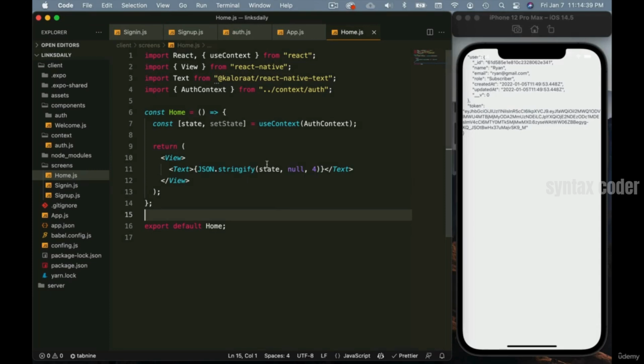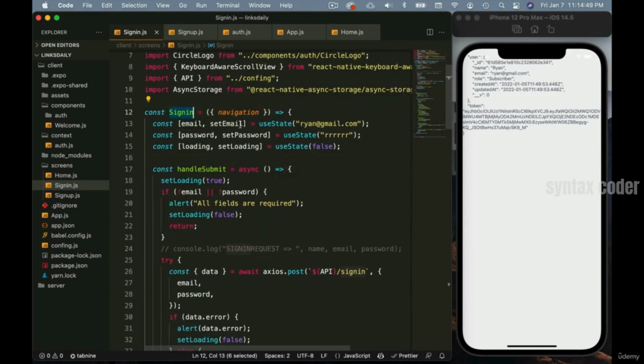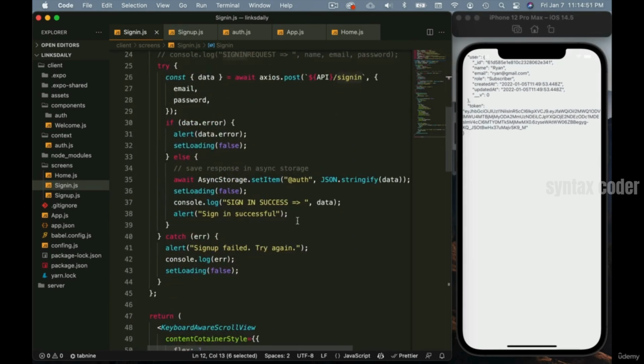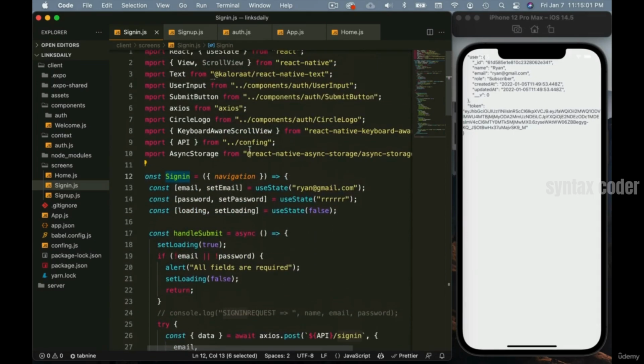All right, so we could access the context state. You saw here, it's pretty cool. Now let's update the state when the user signs in or signs up. Here in the sign in page you can see we have saved in the local storage. Now instead of just saving in the async storage, let's also push this to the context.